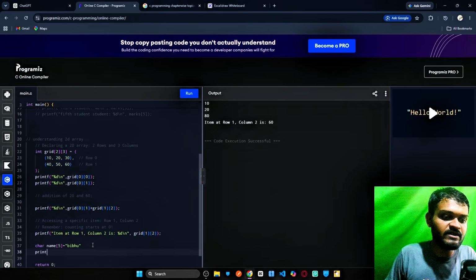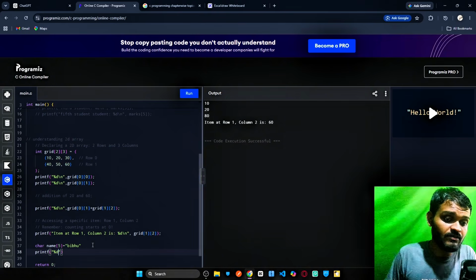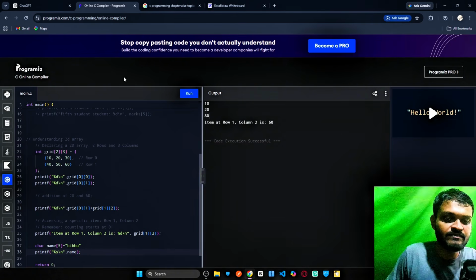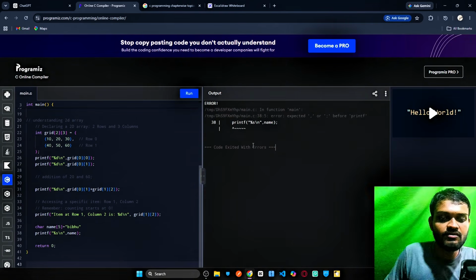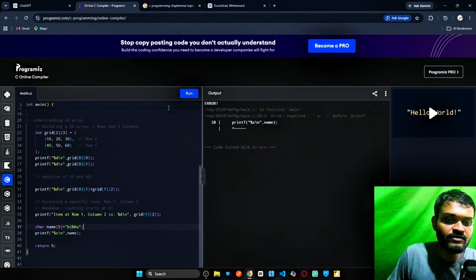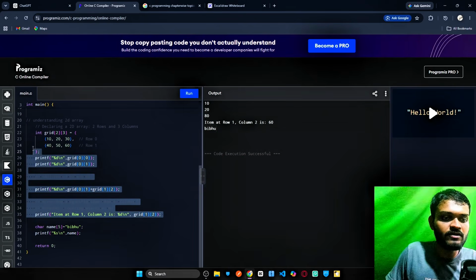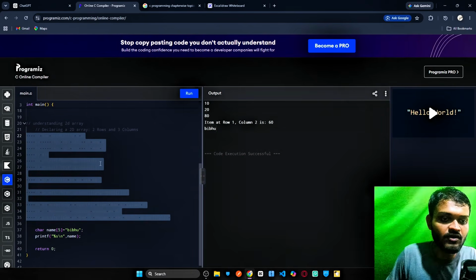Now if I print the value here, as it is a string, %s will be there, not %c. Then \n, comma, name, enter the value as name. I forgot to use printf. See, it is printing the value as Bibu. So hopefully we got this. It's very simple and straightforward.